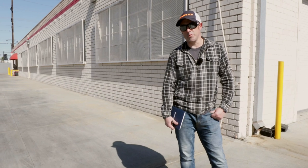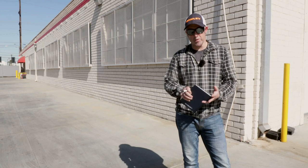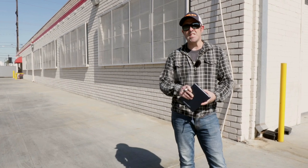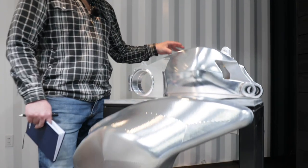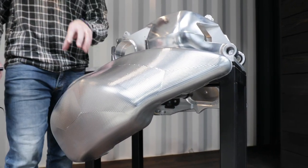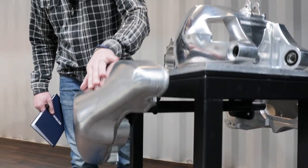Yesterday we got to ride the new Arch motorcycle. Today we've come down to the factory to see how the bikes are built, to see the CNC machining and the design process. Inside the factory, what makes these bikes so unique is that everything is built and done here in-house with meticulous detail and a huge amount of aluminium CNC machining. Here's the fuel tank — you've got the right-hand side and the left-hand side connected, so the right feeds the left and the left feeds the right.